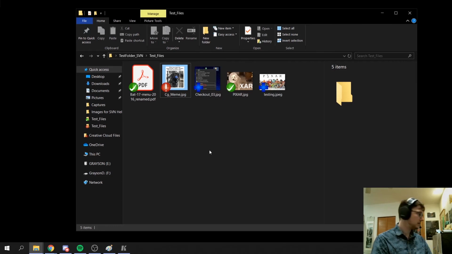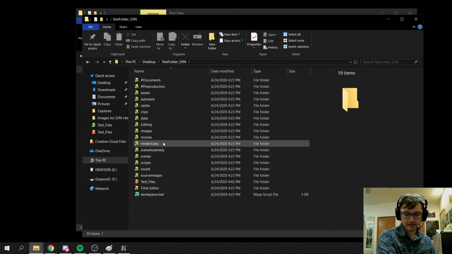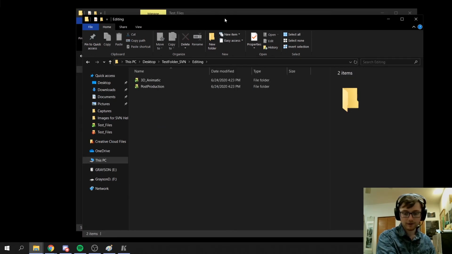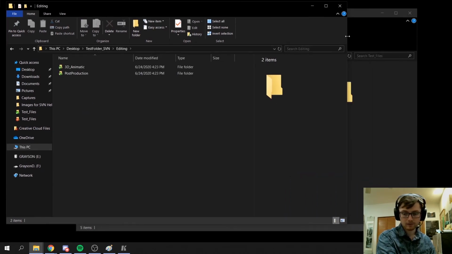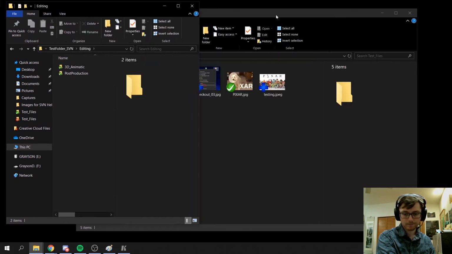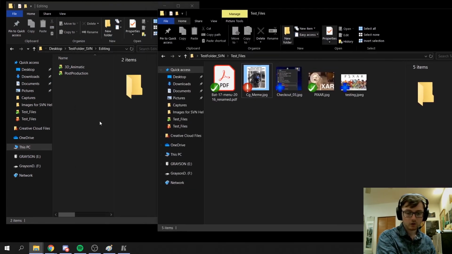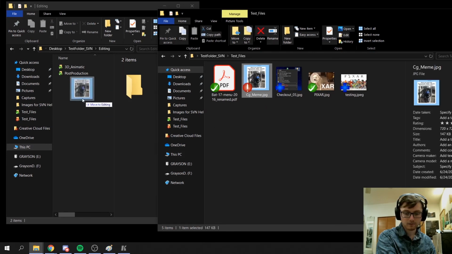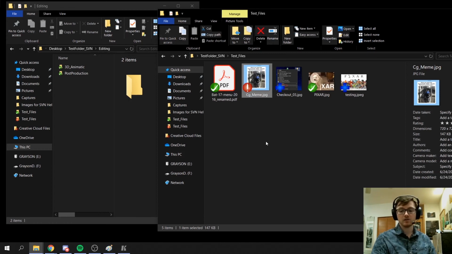The only other thing you need to know is how to move a folder or a file to another folder. Say we have this other file that's also in the server. How you'd normally move a file is you would just click and drag it over here, right? No, don't do that. SVN, same thing as renaming. The SVN server doesn't know you did that. It's just going to say, where did it go? I'm just going to give him another copy because he must have not downloaded it or something.